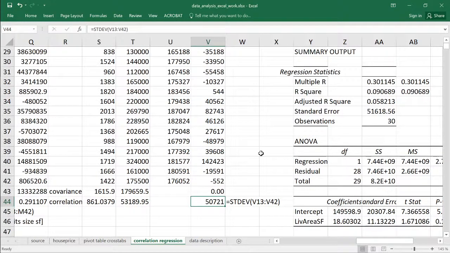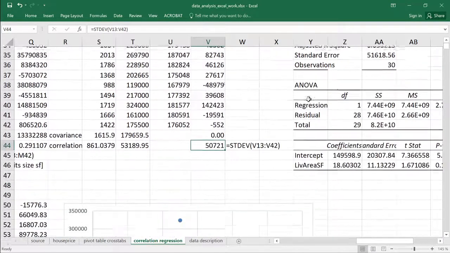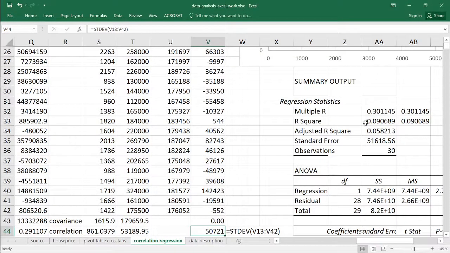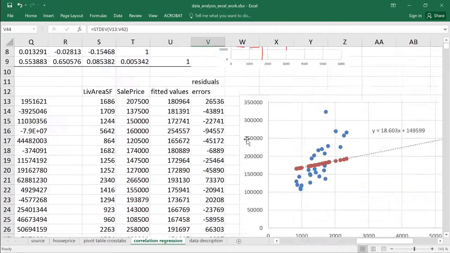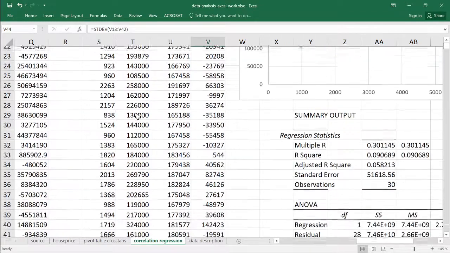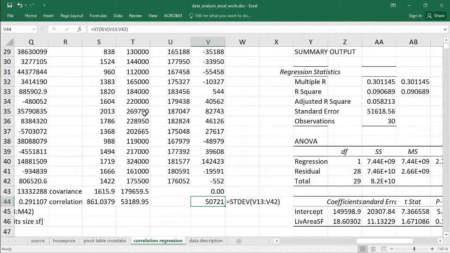Now let's compare that information to the R-square, which is a very frequently used measure for the goodness of fit. Now the R-square says 9% can be explained by accounting for the living area, but 91% is yet to be explained, is left unexplained. But this 9% or 91% refer to the variance of the sales price. And it's very hard to relate to the variance of something because it's measured in squared dollars, in this case, squared units of the dependent variable.